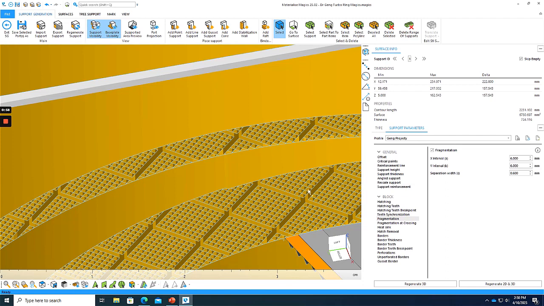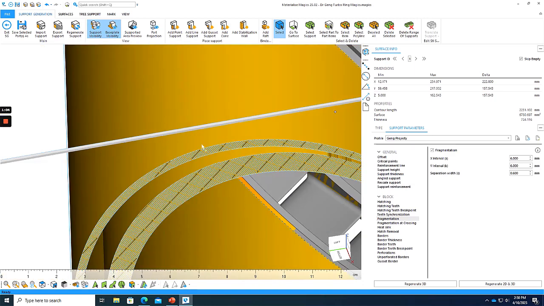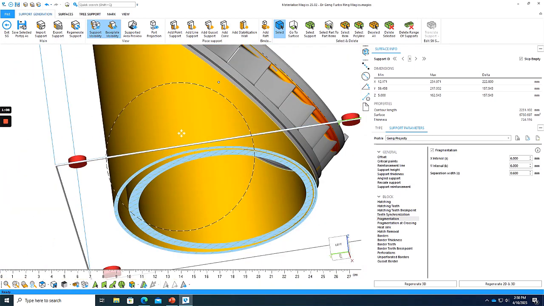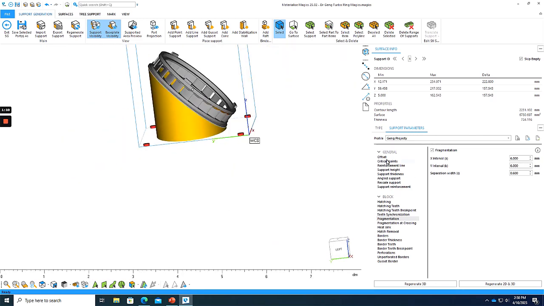That just reduces the amount of supports that you need, and it'll make removal of the supports easier. You can change a bunch of stuff in these parameters, and that just depends on the part that you're going to print.